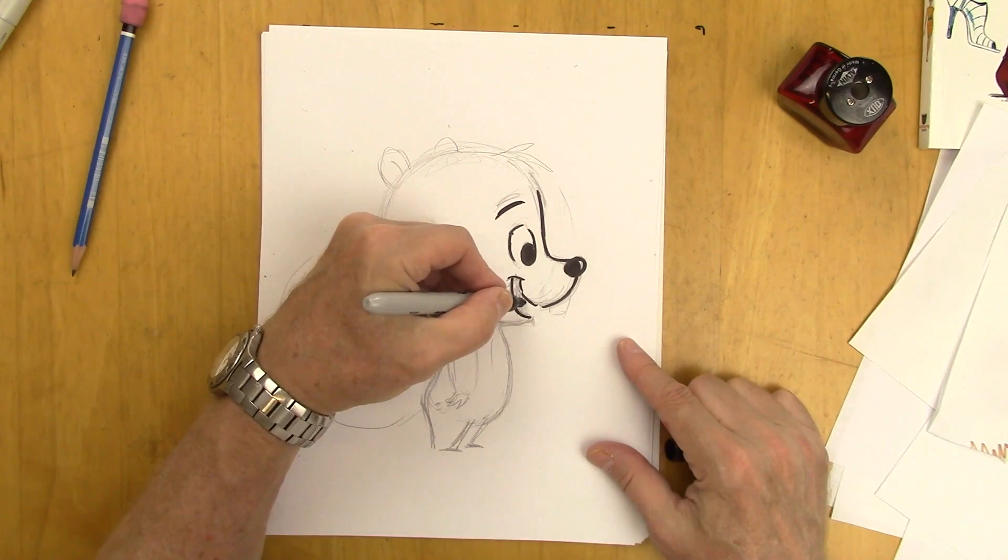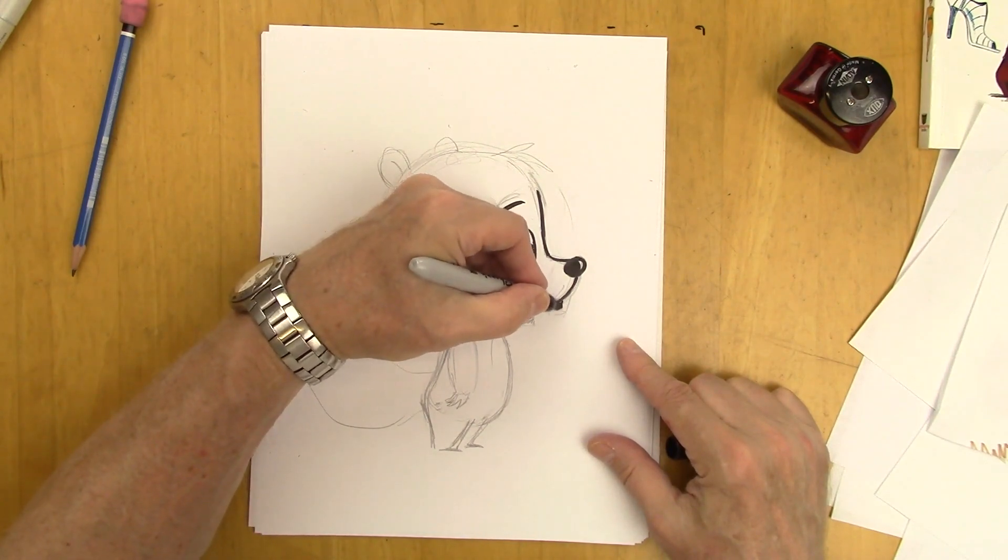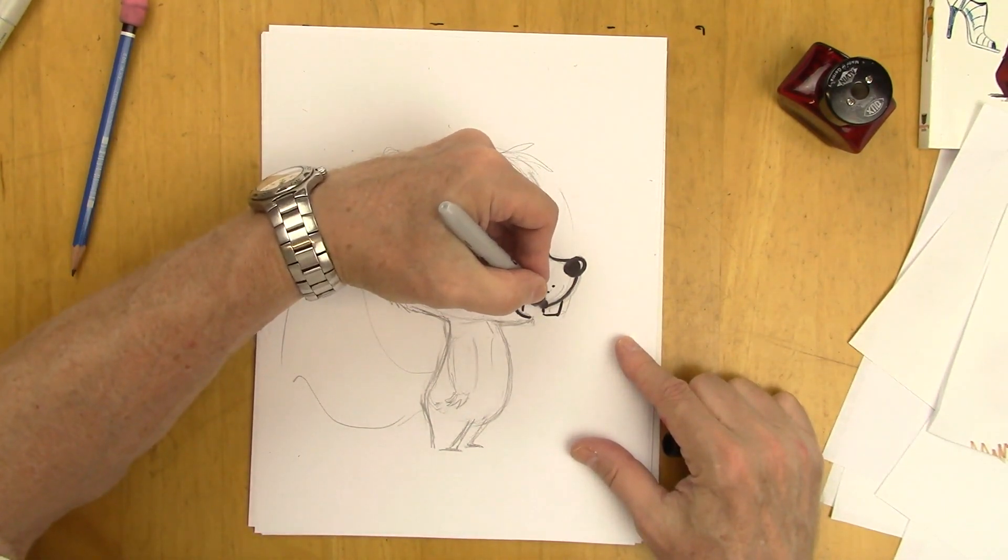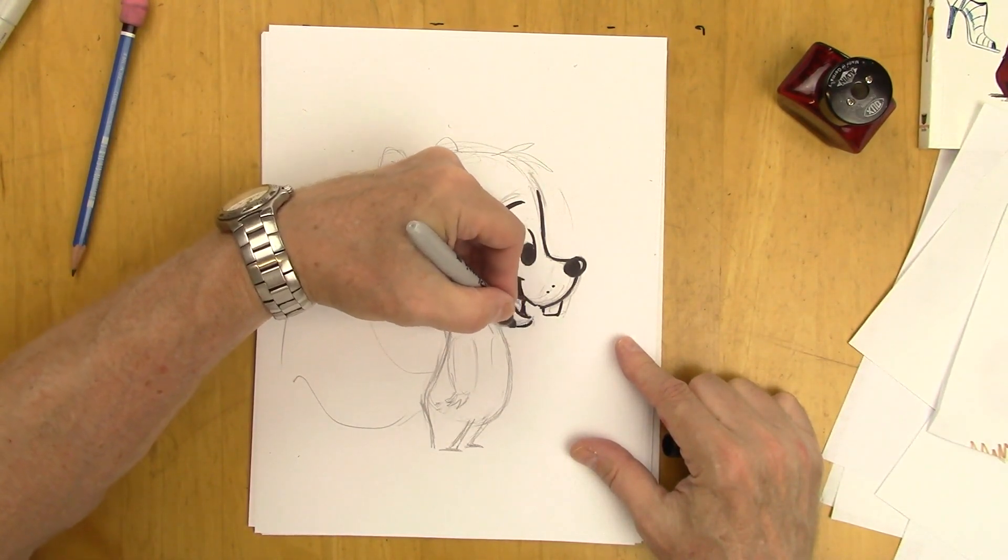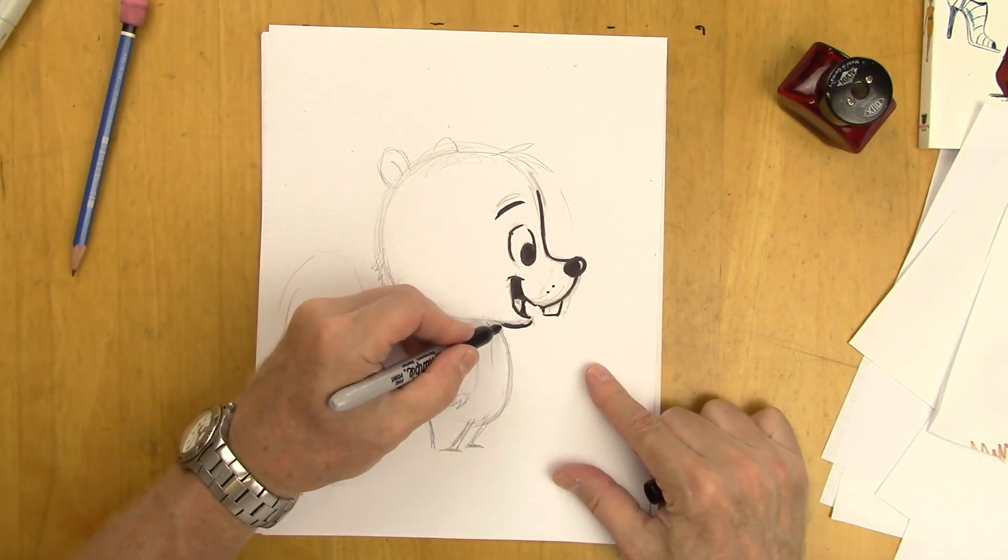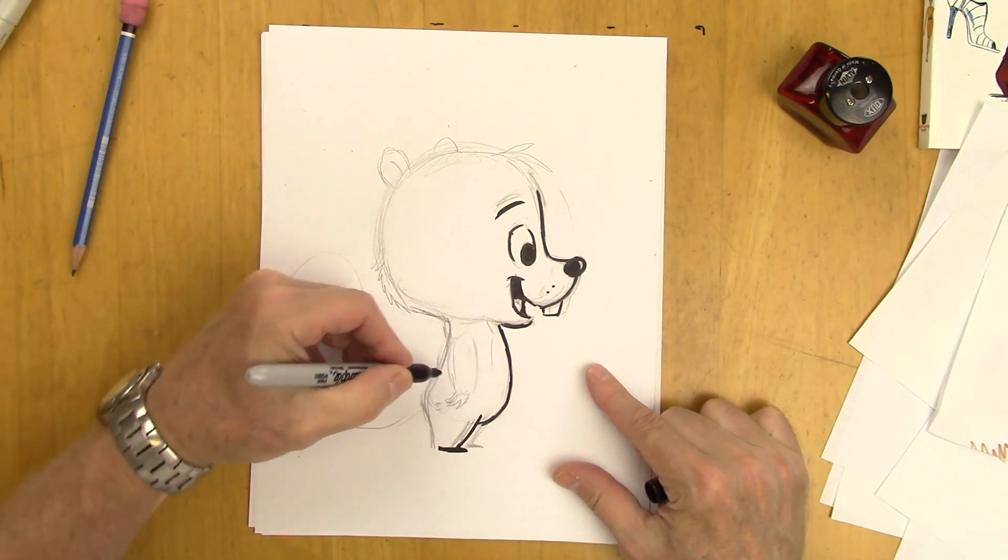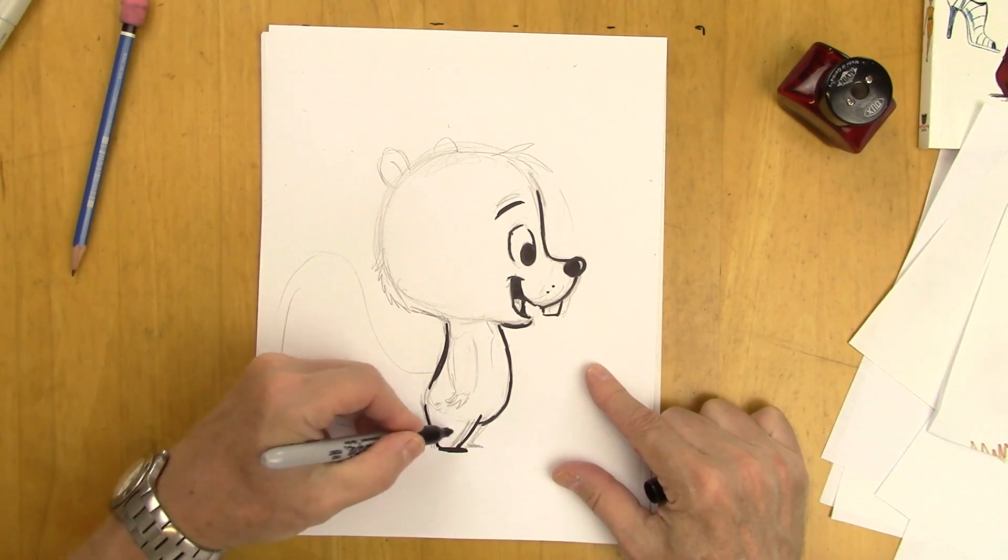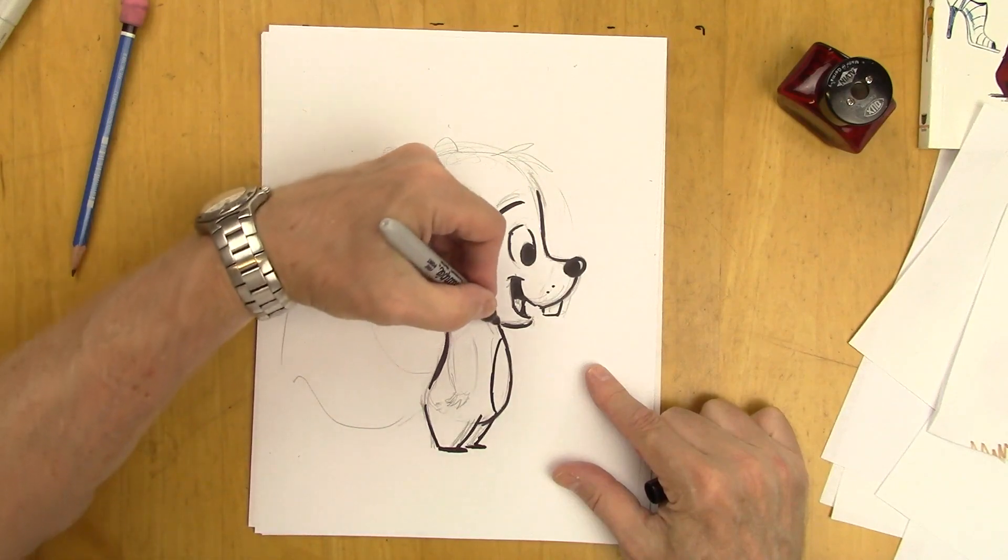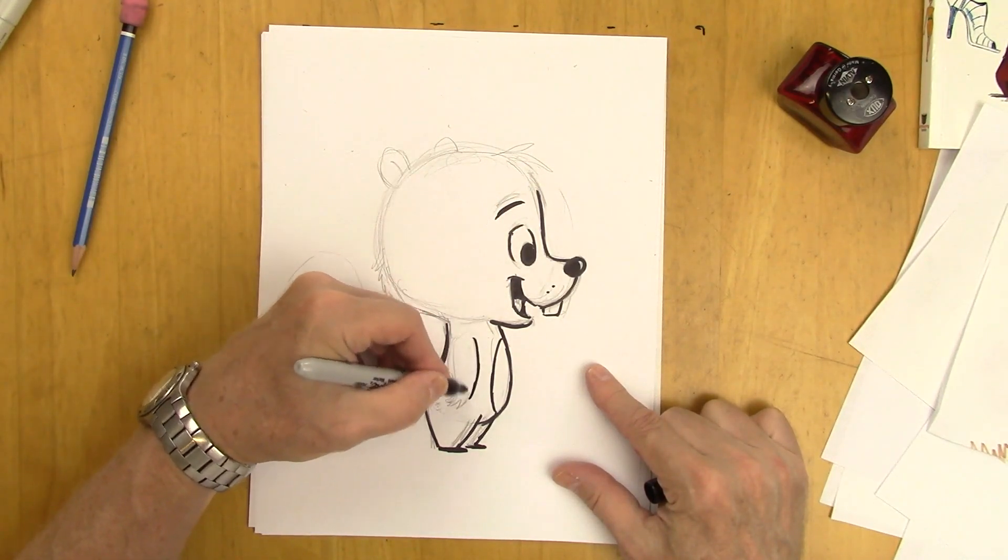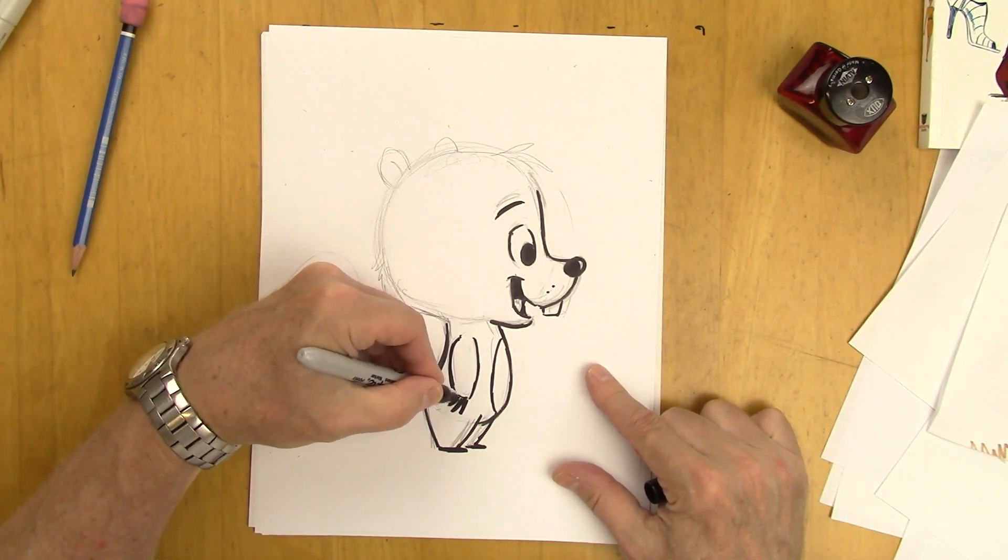That's actually anatomically correct on mammals. The nose usually sticks out a little further than the snout. You can notice that in your dog, just slightly past the snout. And give him a little lower lip, just a little lower lip. And that tummy out here, and that leg, that fat little limb.